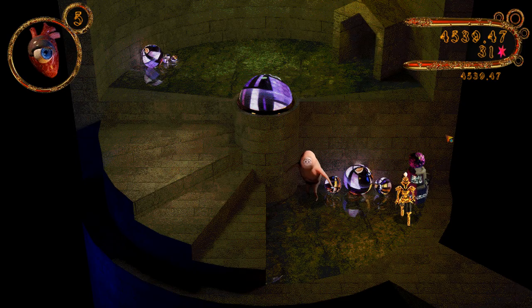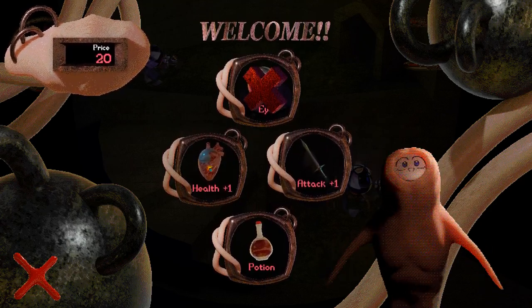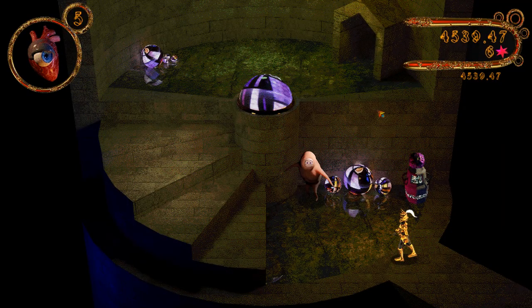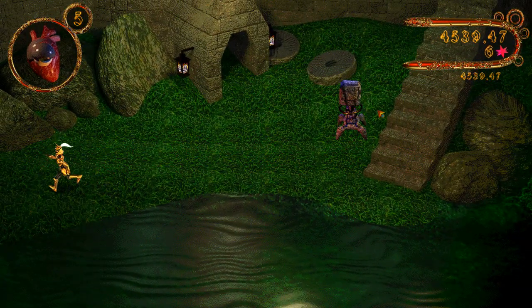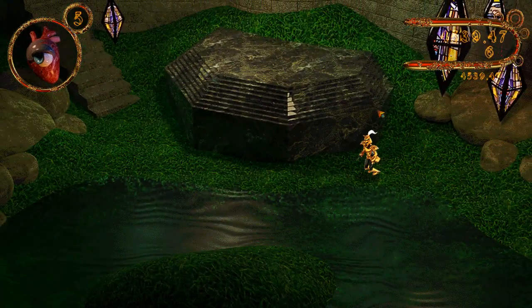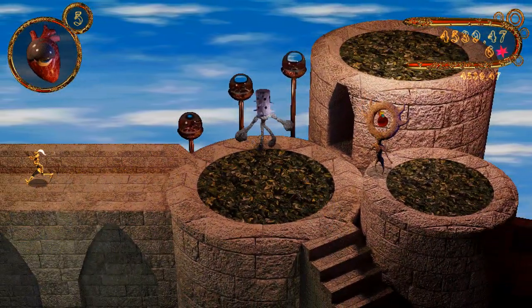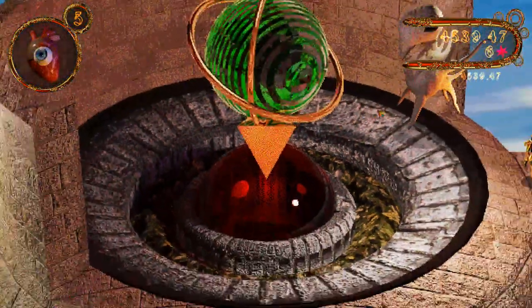Vinny, just a warning, there's unavoidable permadeath. What are you talking about? I upgraded my attack twice. You carry over nothing. I should have upgraded my health. When do you permadeath? So wait, if you die, you just lose all your upgrades? Is that what you're talking about? Just when you die. Oh, good. Oh, dear.